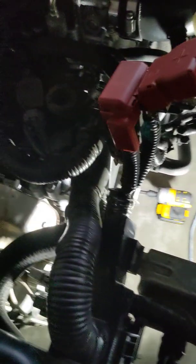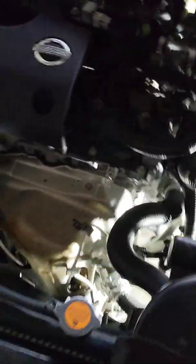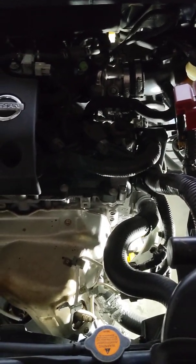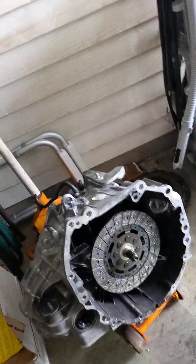And as you can see, looking down in here, there's the back of the engine, but it's not pointing the way you would think it is. So it's actually offset in here. All your pulleys and cams are right here. So it's basically turned on a 45 to give it this low profile and keeps everything confined to the front bay and allows it to be a very compact engine. Lots of torque in this engine.